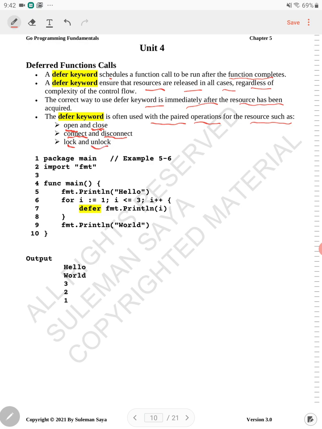Now this is a very simple example, which is 5-6, that will show us how the defer keyword is used. The next sections will be about file processing, and this defer keyword will be used quite a bit. This is just a very simple example to introduce the effects of the defer keyword.